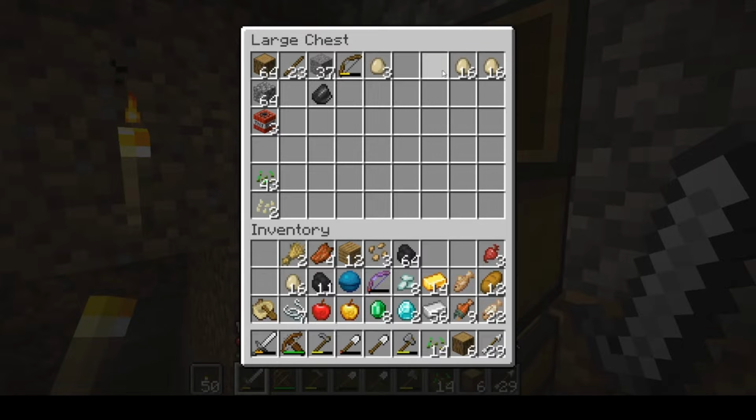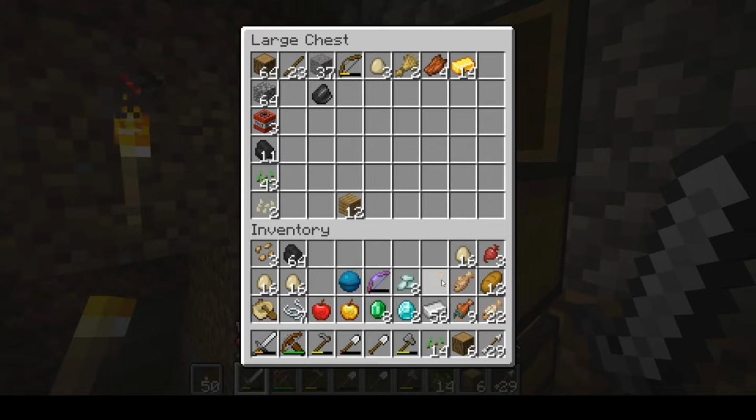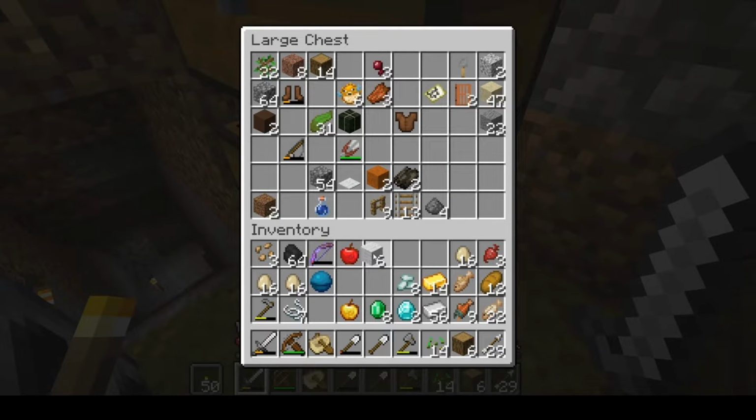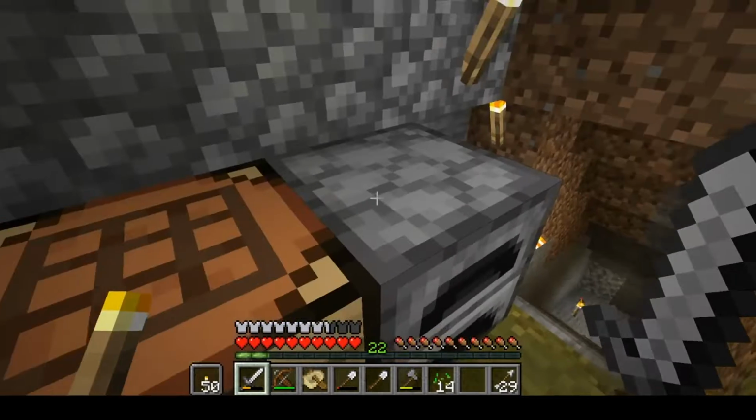I'll take some eggs with me so we can have chickens wherever we're going to go. Seeds. Coal there. Take all of the valuables. That can go on the hot bar. We've got food. Oh, I want to make a bed. Let's make a bed. Planks, right, don't I?